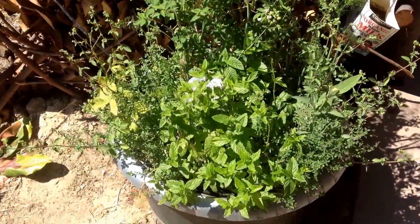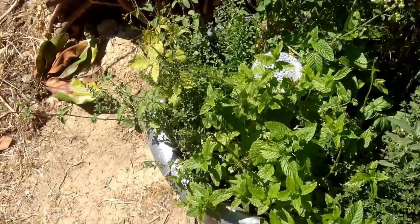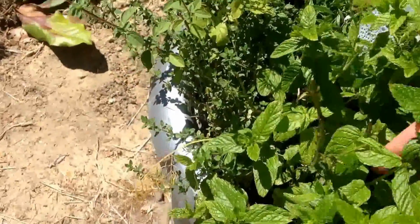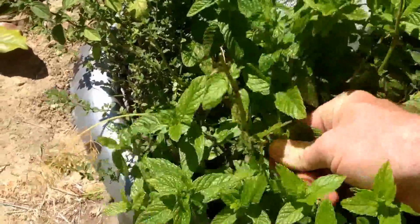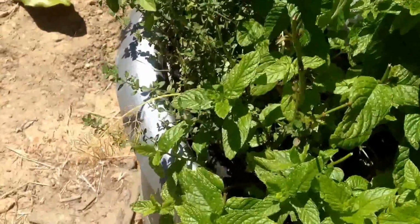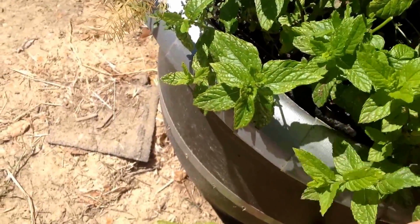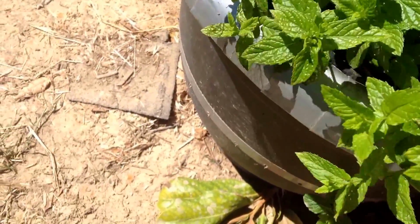And I'm going to add a little bit of apple mint to it, just to give it, again, a little bit of freshness, a little bit of mintiness to the apricot jam. So here's one of my little tubs here. I've got everything in this little thing. Everything from oregano, which is about to go to flower. This here is apple mint. So I'm just going to trim it here by just breaking off stems, reaching down and finding stems that I can just break off and put in there.